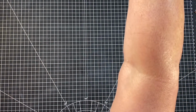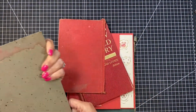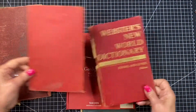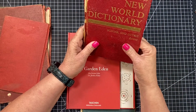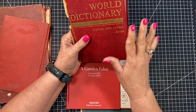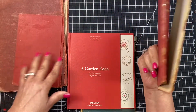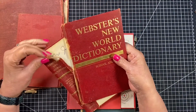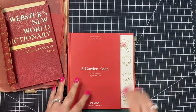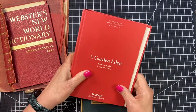I have been collecting old book covers for a while, and I just love the way they look. I love the patina. Partly the reason I collect them too is I like the papers that are in them, because they're nice and vintage, and I'll use the papers. Like this was an old dictionary, which I love, but this is a newer one. I just like the size of this, so I kept it.